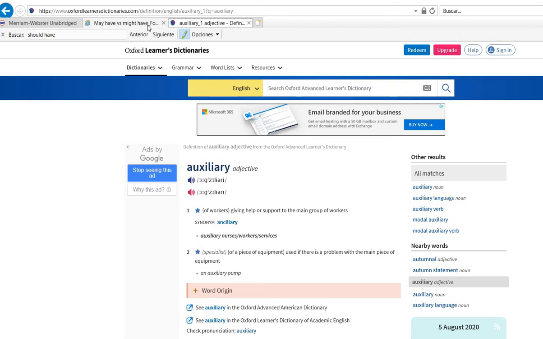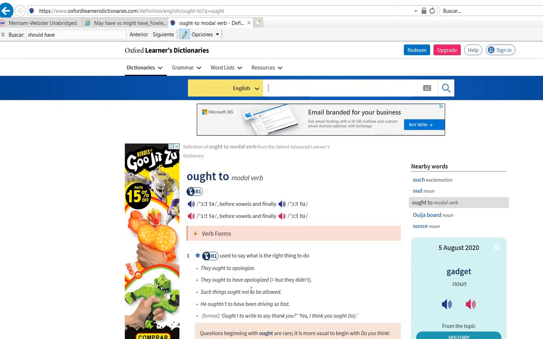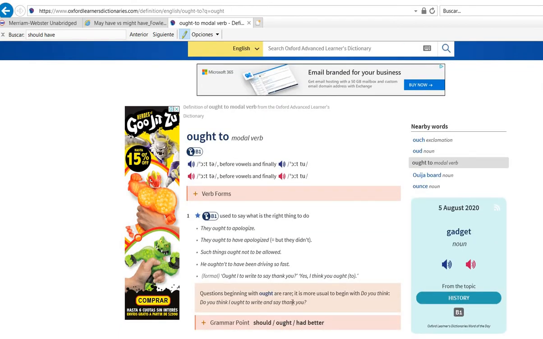Okay, let's move on to should. And once again, when we talk about should, we also include ought, right? Now, something I never mentioned when we did Unit 11, right? When you use ought, you know that you use ought to, right? You ought to apologize, you ought to have apologized in the past, right? Which is what we are seeing now. And also remember the negative form, which is oughtn't, right? Oughtn't to have been driving so fast, right? Okay. And that's, of course, the reference to ought as being not very frequent, right?